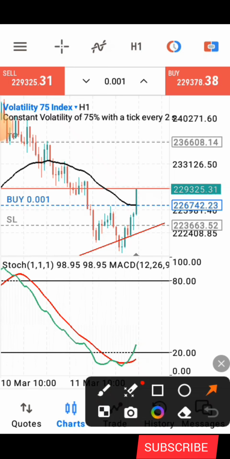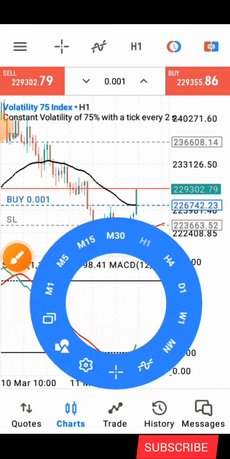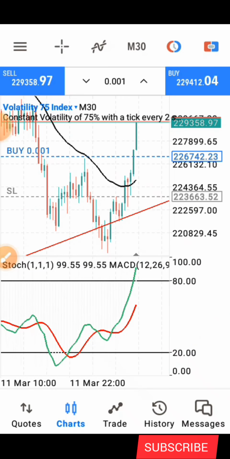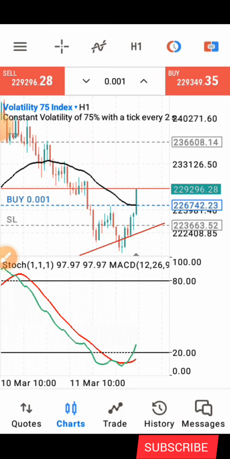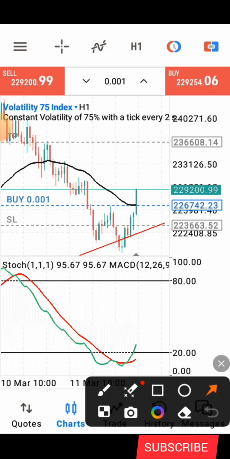The entry is still very early. Currently we are going to be waiting for this candlestick to close. This is why I was confident not to close my trade, even though I'm late on the 30-minute time frame. Even though the entry I took on the 30-minute time frame was late, I was still holding because I know the late entry is an early entry on the 1 hour time frame. This is what made me take the entry confidently. You can see, if this candlestick closes now, it's going to go for a retest.